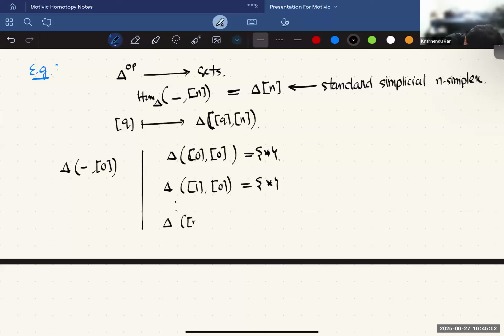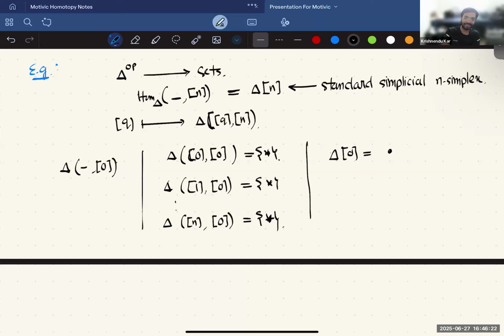Similarly, if you keep continuing the pattern, you will keep getting one map. So in some moral sense, it makes sense to call this delta 0 a point, right? Because it always gives you a point output. So let's call it a point.